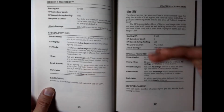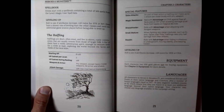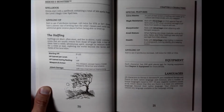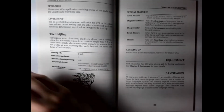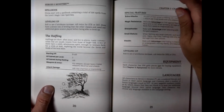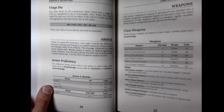And some people, again, that's old school. And they may say, well, I don't like that. I don't want to just be an elf or I don't want to just be a halfling. But we all know these types of characters from movies like Lord of the Rings and things like that. So in a way, it's very, very user-friendly for new people. So don't discount it right off the top. It really does work really well. And then equipment and weapons.